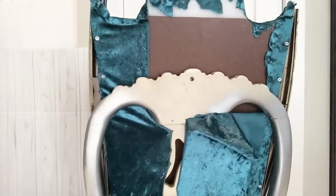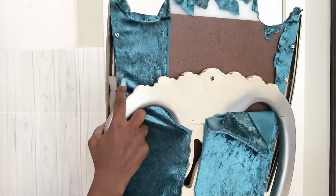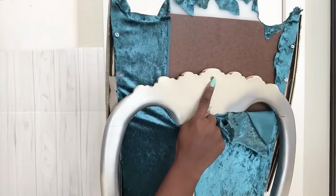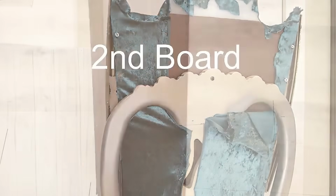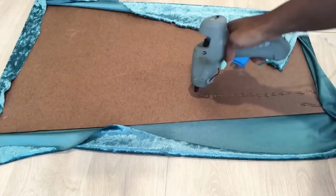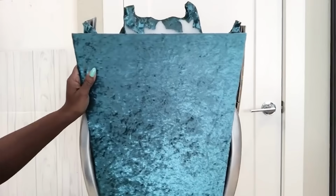This is what the back looks like, and what I've just added has been attached to the board that's at the back of the chair. Now the second board with the exact shape is going to be covered with the same fabric. This is going to be attached at the back.